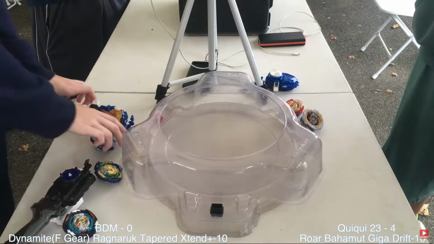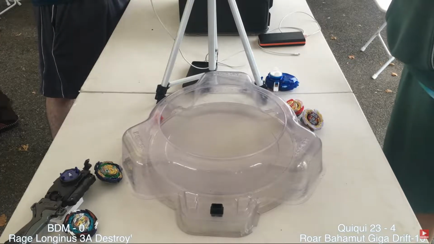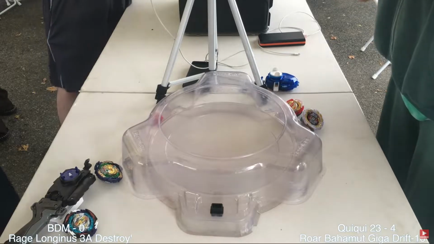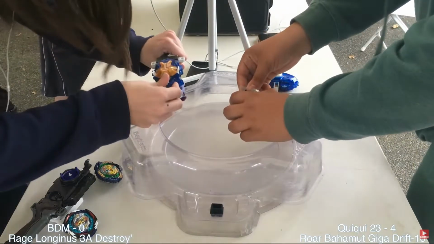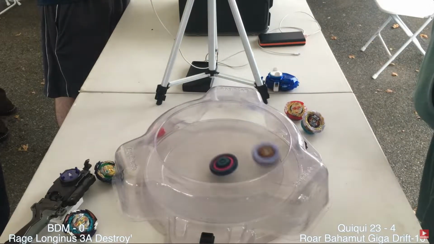So BDM, he asks for the switch and he chooses to go with his Rage combo. Now, one thing that you'll notice that BDM is doing is he is launching his Rage combo straight down when he should probably be angling it.